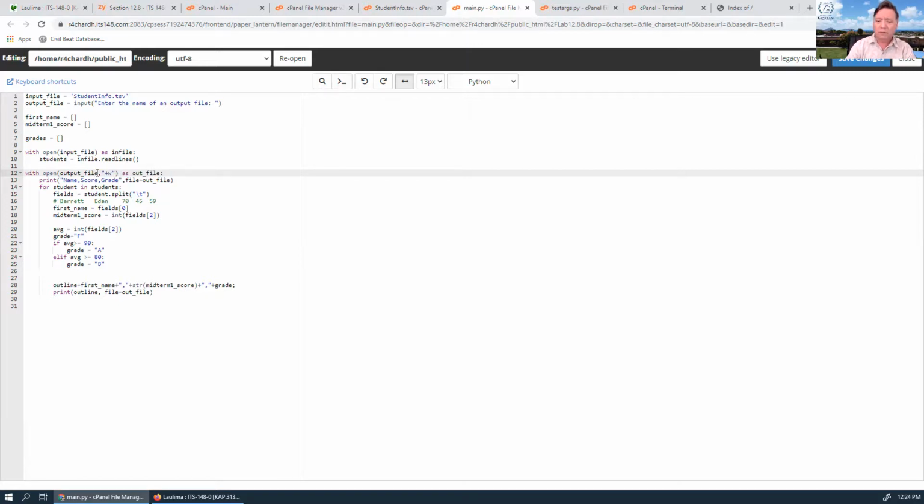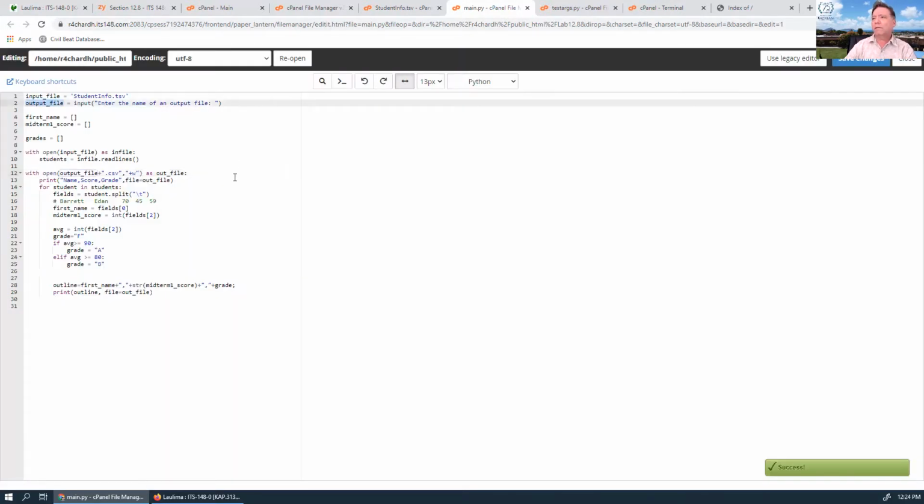This plus .csv. Okay. So I'm going to take whatever I type in as the name of the output file, and I'm going to append onto the end of it .csv, and I'm going to write that out, and I'm going to make it comma separated instead of tab separated. Okay, so I'm deviating from the assignment. I'm just showing you this.